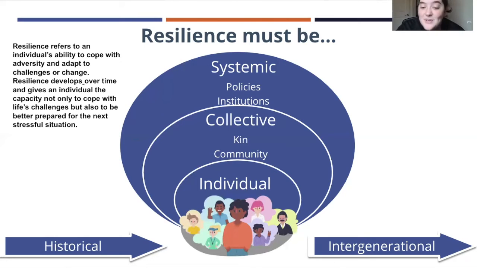Collective resilience draws on assets within communities to promote healing. Things like social connections and accessible systems to improve the entire community's physical, behavioral, and social health. And then systemic resilience refers to systems that are dynamic and responsive and include diversity and participation. So policy shifts in support for trauma-informed care is an example of working towards that systemic resilience.